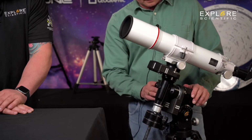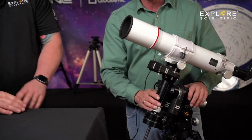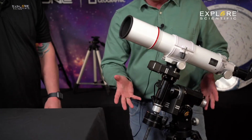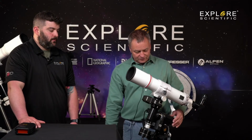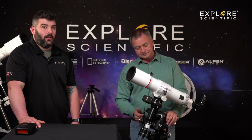And then what also would come with it would be the polar finder scope, and also the dovetail, the rail that you can attach your DSLR camera to. You can buy all of those things separately and build up into an HD type of model. If you don't think that you need the heavy duty tripod, and a lot of people shoot without it, then fine. But one thing I like to recommend, right off the top for an Ixos 100, is to buy the accessory azimuth controller, because it does give you finer adjustment for polar alignment, and you want a good polar alignment for astrophotography.